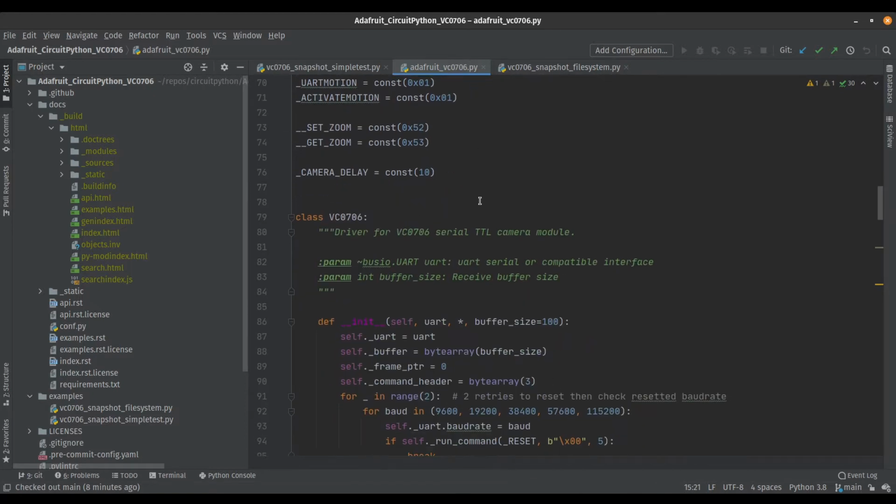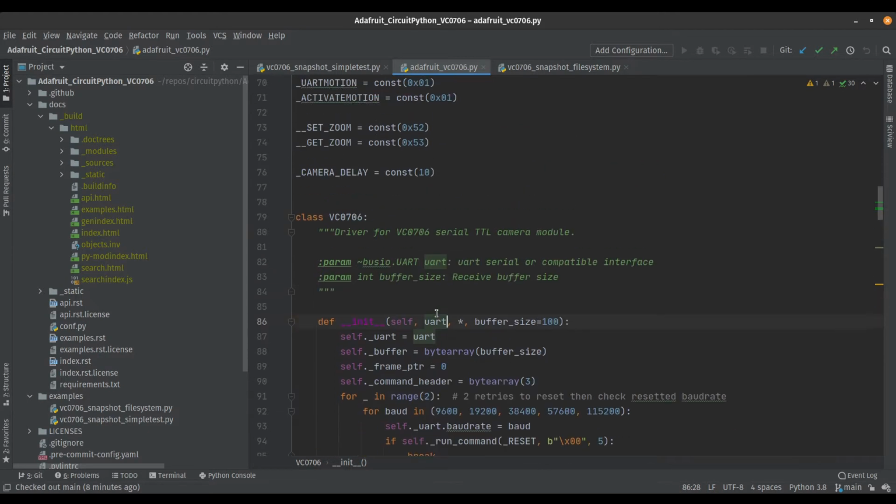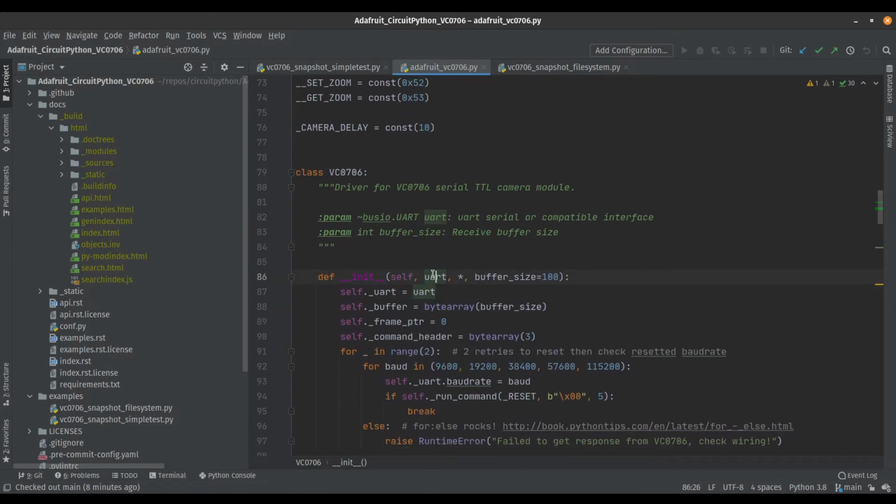So I've got it downloaded, opened up into PyCharm, and basically when we are adding the type hints to these libraries, we want to add them to all of the function arguments and all of the function returns. So I'm scrolling down here and I'm finding this right here, the init function. This is the first function called by this particular class. So this is where we're going to start adding our type hints.